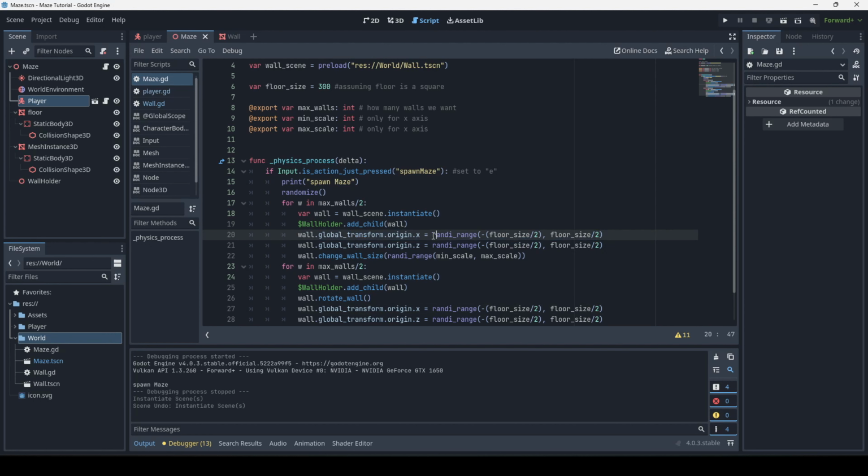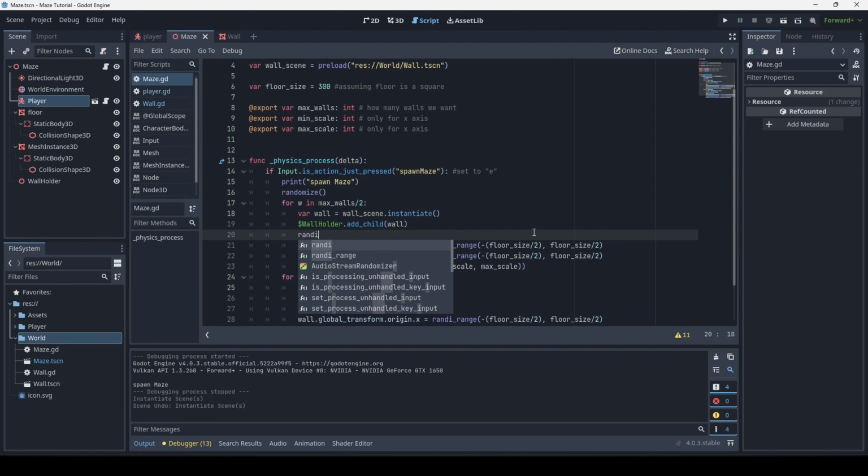So basically this method is randi_range. The I stands for integer, and this obviously stands for random, and the range makes you input a range of what you want. Okay, I'll give you an example. Range 0 to 3 will give me a random number from 0 to 3.